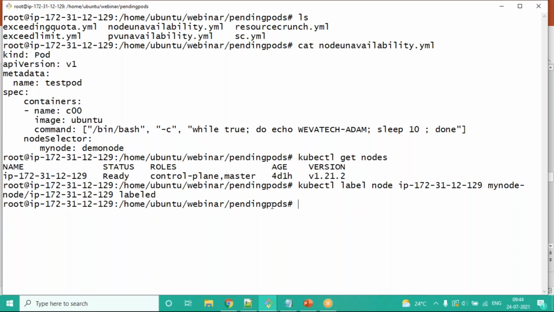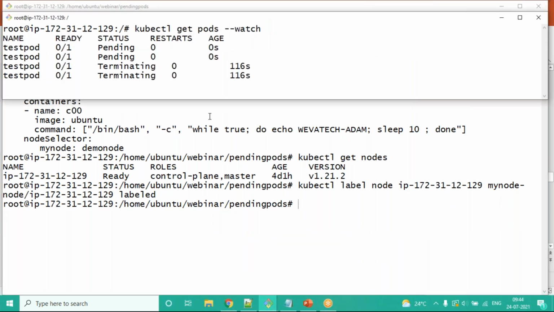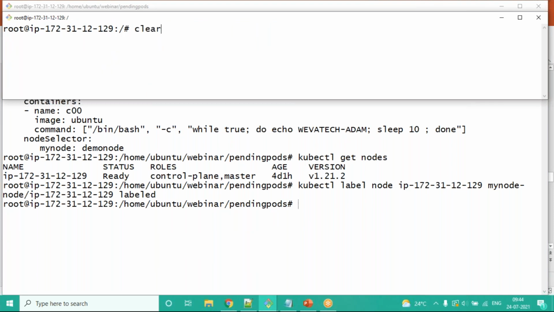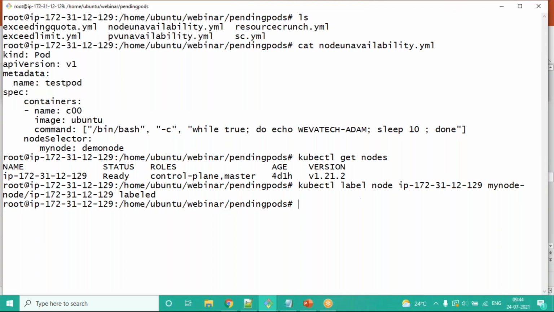Once again, let me go back and clear the screen. I'll put kubectl get pods, and now let me run and apply this: kubectl apply -f and this example.